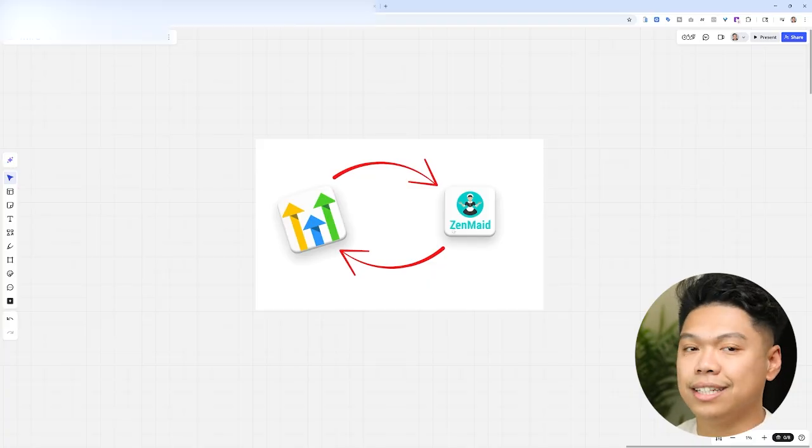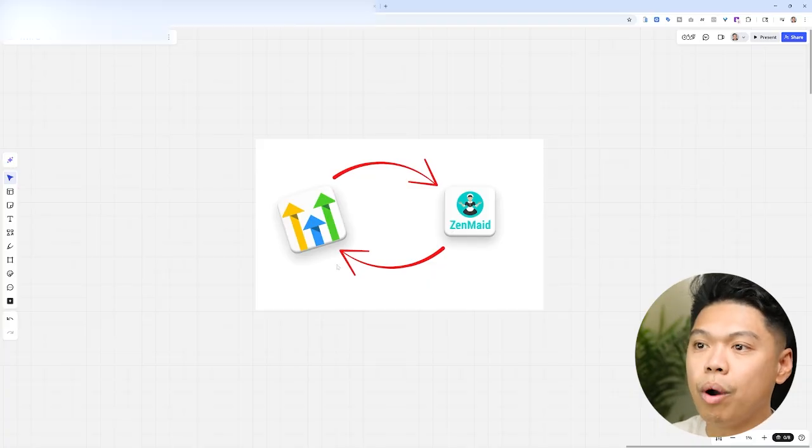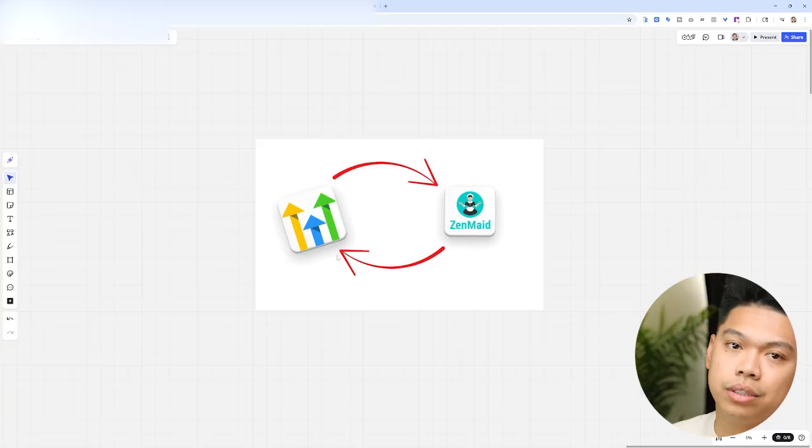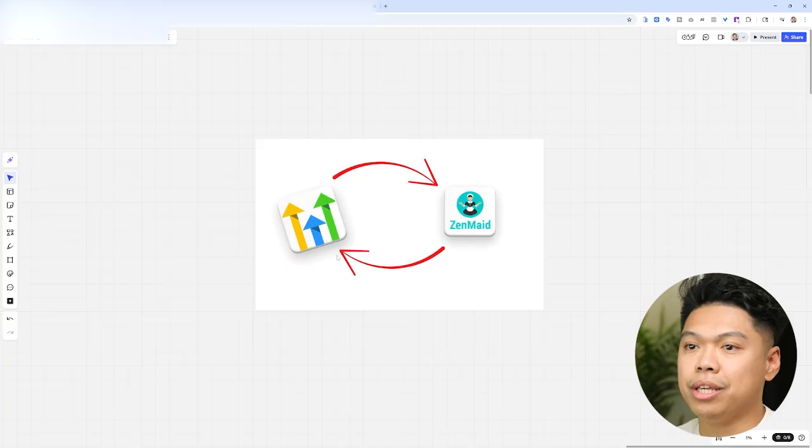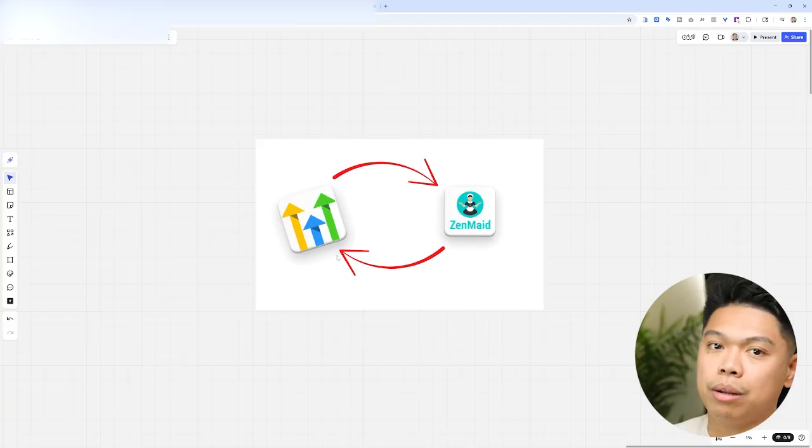That's why I'm using this as an example. But Go High Level is not a service booking platform. Maybe they're going to do that in the near future, but as I'm sharing this now, it is not. And I don't see them mastering this. What they're really great at is the sites, the funnels, the automations, the backends, and being able to connect all the other AI automations behind it.